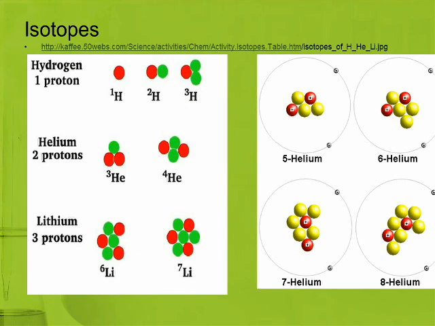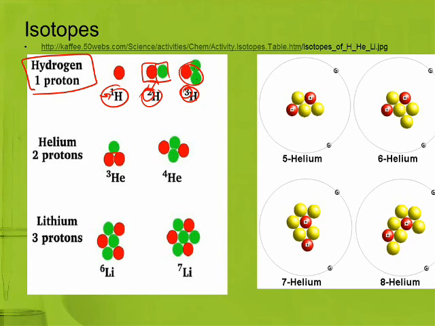Now another isotope example: hydrogen. Of course, hydrogen has 1 proton. Hydrogen 1, this is the atomic mass, has no neutrons. Hydrogen 2 has a proton and a neutron, because they both contribute to the mass. Remember, both the proton and the neutron contribute to the mass. Hydrogen 3 has 2 neutrons and 1 proton. They all have 1 proton, but now this gets heavy because it has 2 neutrons.